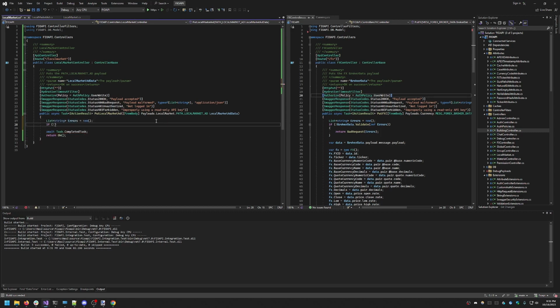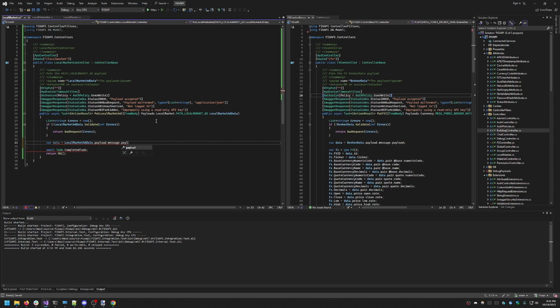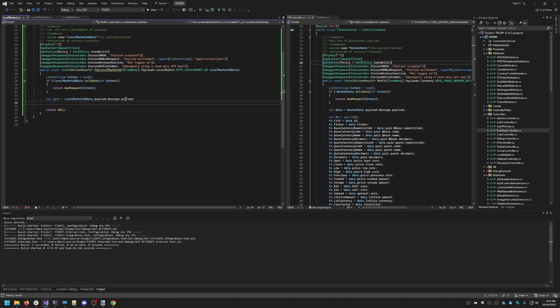Okay, so now we're going to do list string errors. If not local market add data dot validate ref errors, return bad request errors. Var data equals local market data payload dot message dot payload. Okay, so now we should have a bunch of bodies here, right?